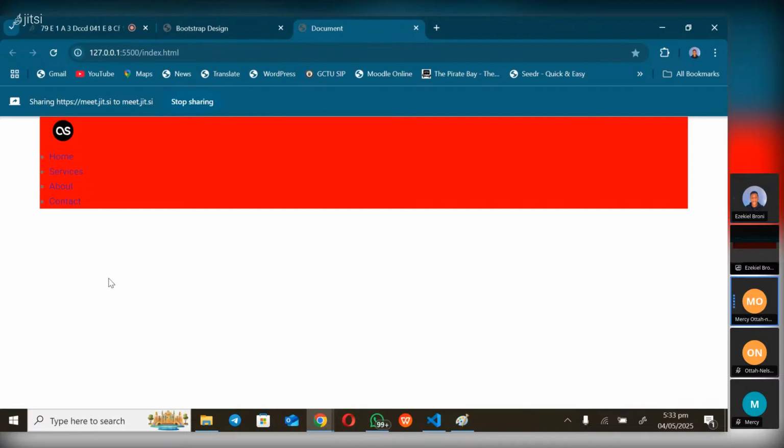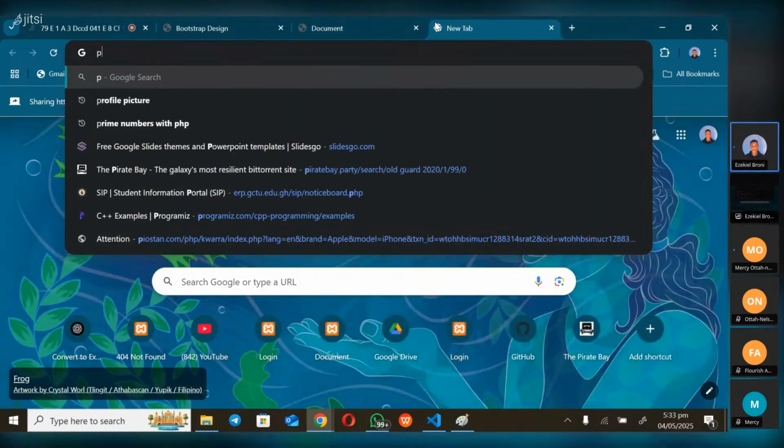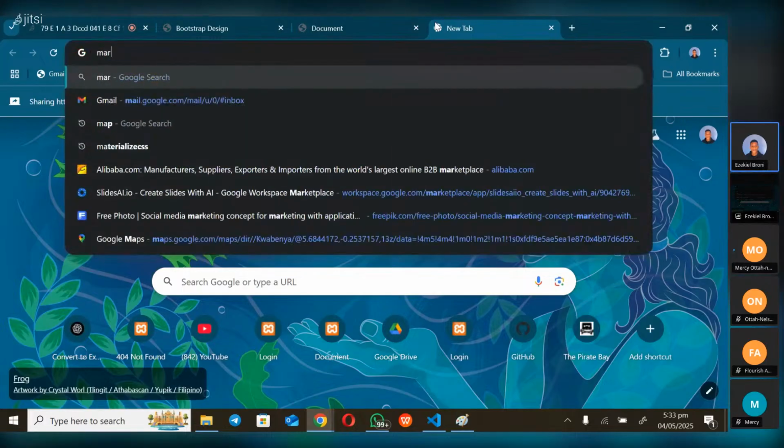I don't understand when you said something about the padding and the margin. That's the part I don't understand. Maybe I have to look for a diagram for you to understand this. Let me show you, don't worry.